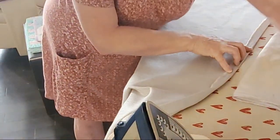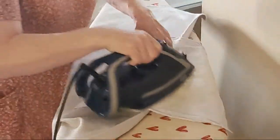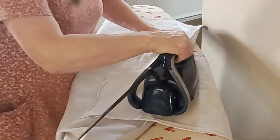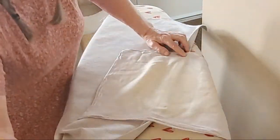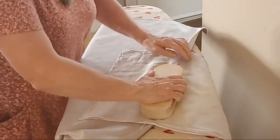So this is what she's doing right now. So I'm just going to zoom back down. She's the only one working. As usual. She's got the clapper down.